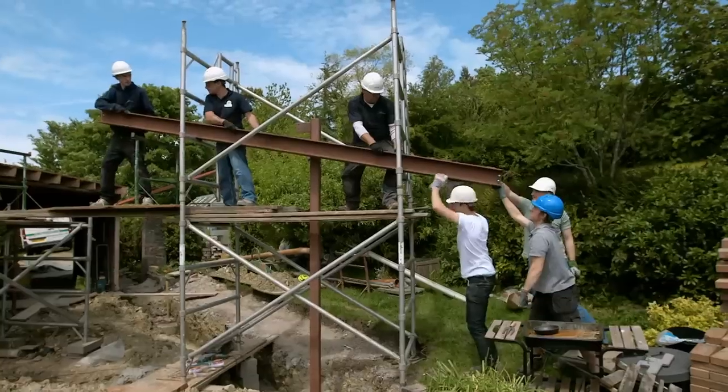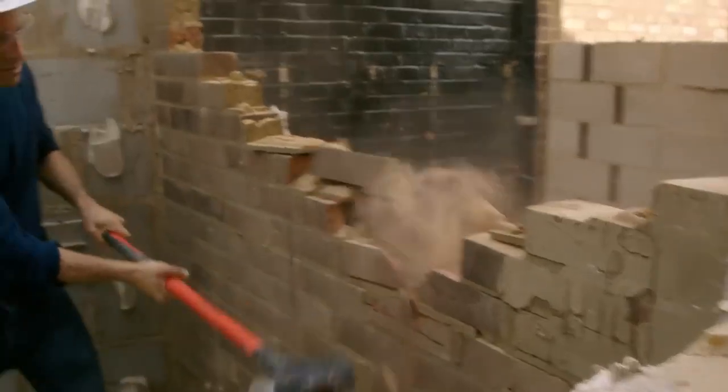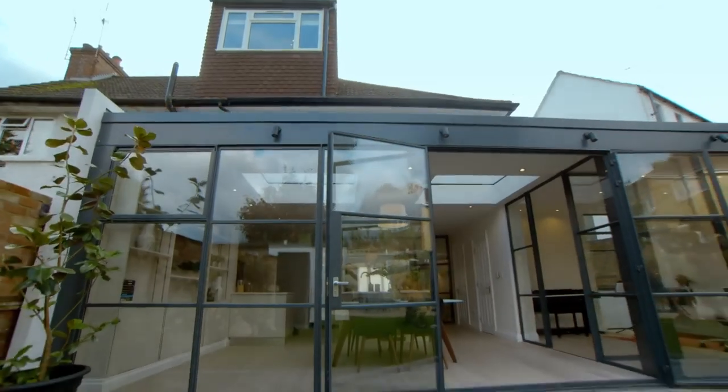With money tight, I'm not hopeful about what we can get for that 50,000, and ambitions high, delivering a vision that everyone will be happy with won't be easy. I do have reservations about this. If a client chips away too much at a design, it starts to look very ordinary again. But if they get it right, it'll prove that great architecture doesn't have to cost the earth.